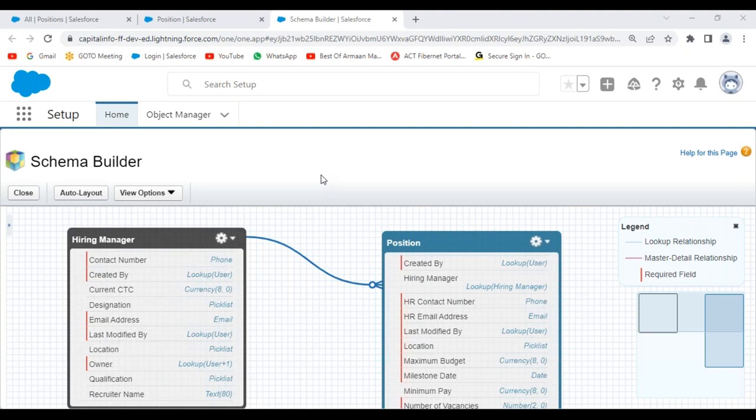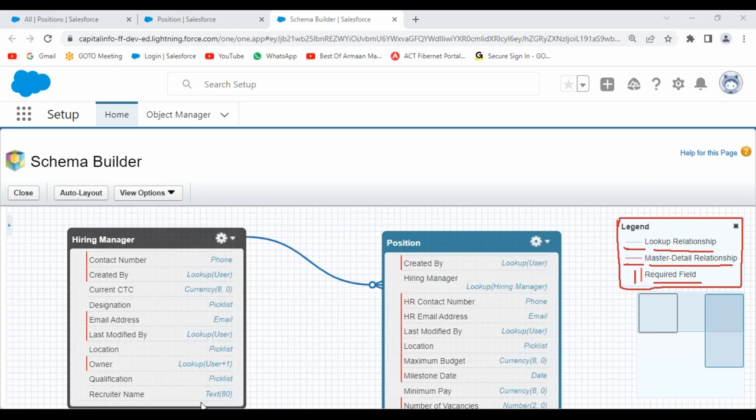There are legend notations available in the right panel, which indicate that the blue color line is a lookup relationship, the red color line is a master detail relationship, and the red color bar symbol indicates a mandatory field. Based on this color coding, we can understand.